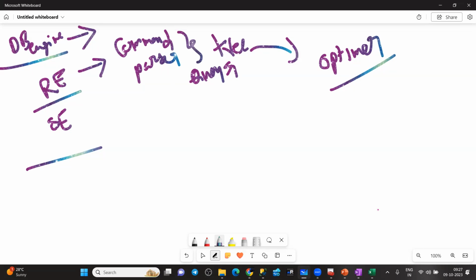If you're not telling the optimizer how much data is available, it won't prepare the best plan. If the plan is not the best, your entire query performance will be impacted. So the optimizer is one of the major key components of your entire database engine, because it prepares the plan based on the selectivity and the cost.